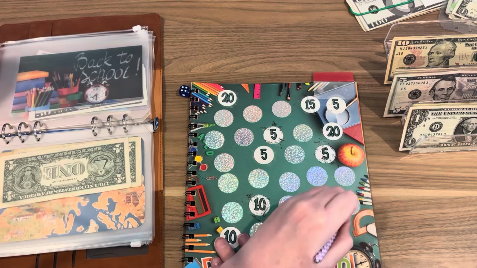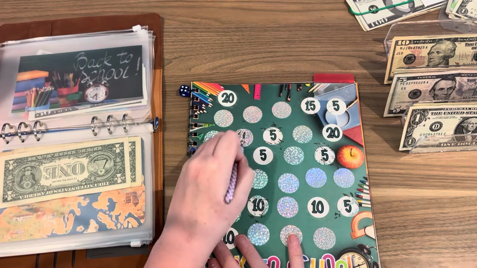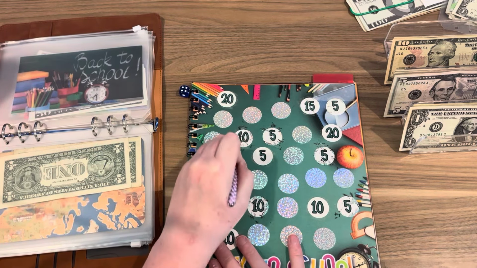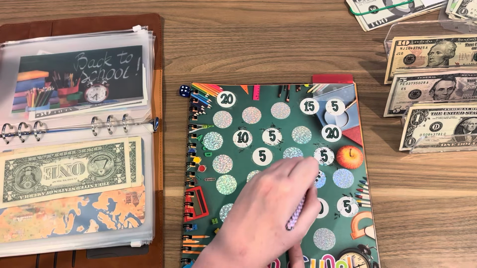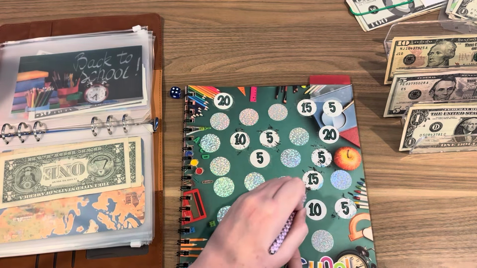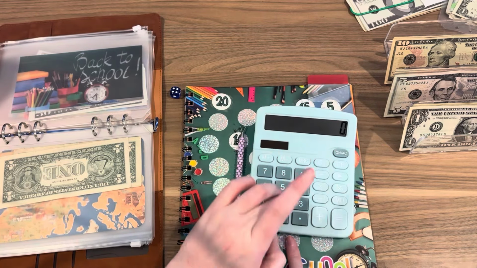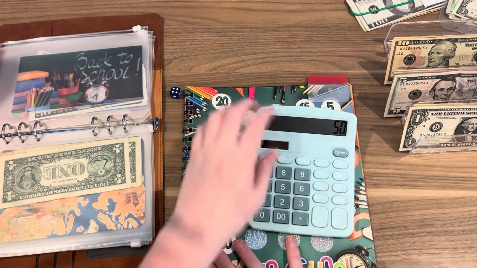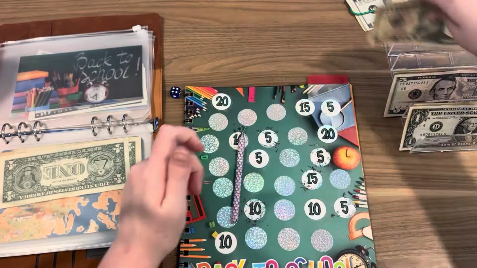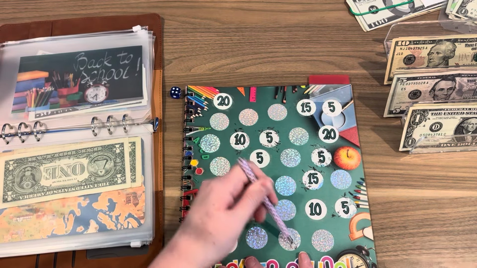20, 25, 35, 35 plus 15 is 50, I think. All right, let's stop. Okay, let's keep going. I got lots of money. Okay, let's keep going. So we got 50.